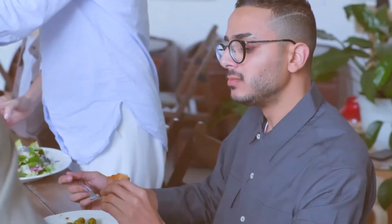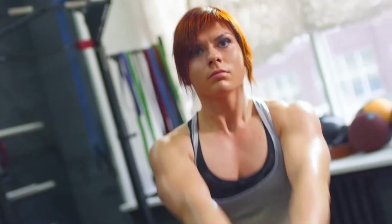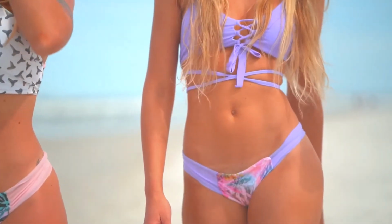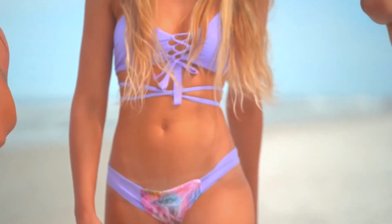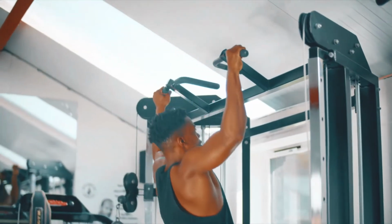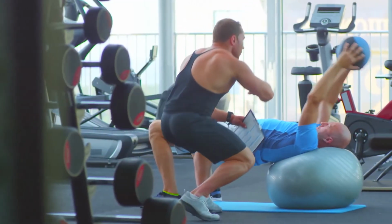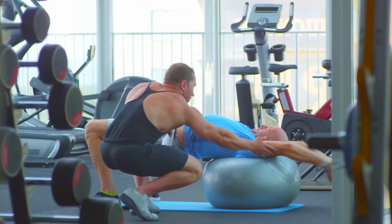Since body recomposition is more a lifestyle than a diet, there is no set protocol. Instead, those wanting to gain muscle while burning fat must commit to changing their diet and exercise regimens in ways that facilitate body recomposition. Rather than tracking weight on a scale, you should evaluate results by taking body circumference measurements and measuring body fat through methods such as skin-fold calipers. Those wanting to alter their body composition should use methods to increase muscle mass and cut fat. Though body recomposition principles can be used by anyone, methods vary depending on your body composition goal.